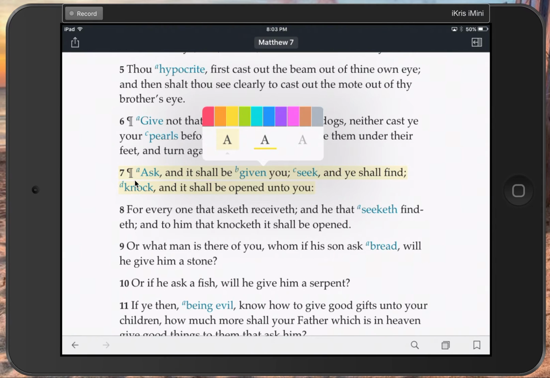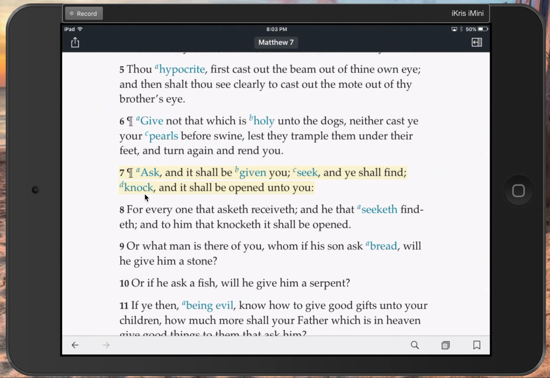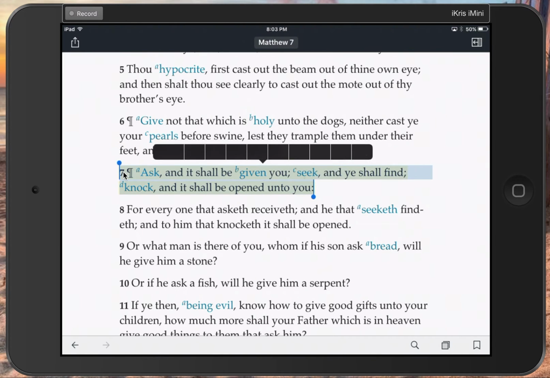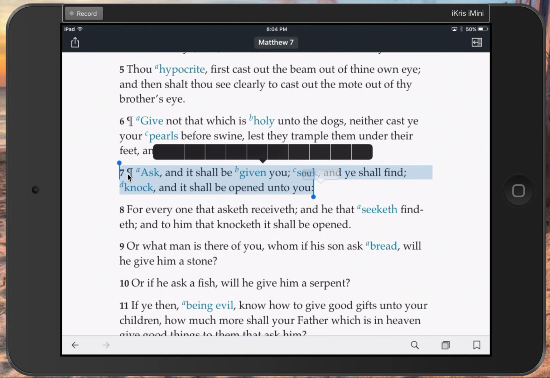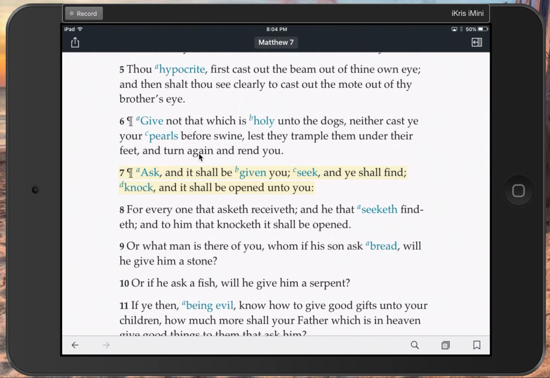Now, if I click off of that, I go back to my scripture. It's highlighted. Now, let's say that I highlighted that and I really didn't want it highlighted. I would click back on that highlighter, and you can hit the trash button. And normally, it will take that particular highlight away. There you go. I didn't click it right. So if I did it by accident, I can take it away. I just have to go back through the steps. Now I'm going to highlight that again because I really do want that highlighted. But there are other things I can do.